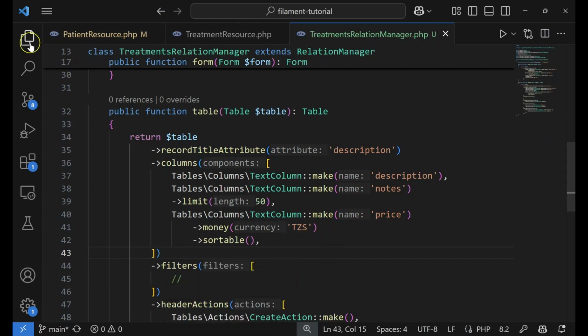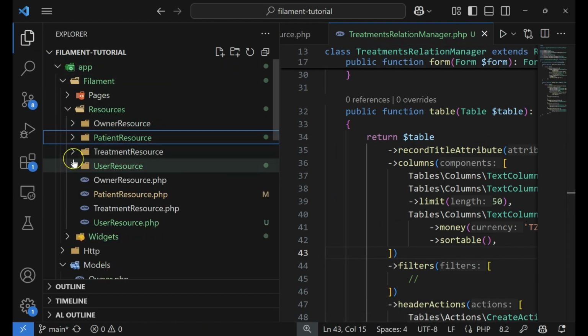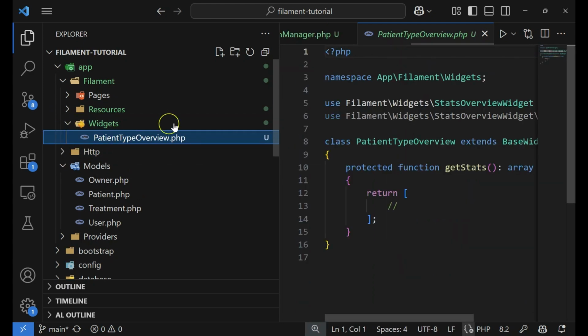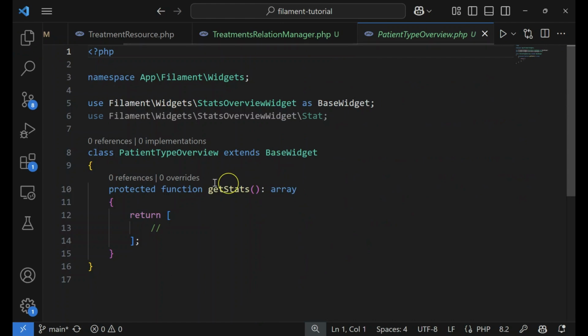After saying so, it has created a new widget. If I go here in our resources and collapse that one, you can see we have this new directory called Widgets, and inside it we have this new class that has been created, which extends the base widget.